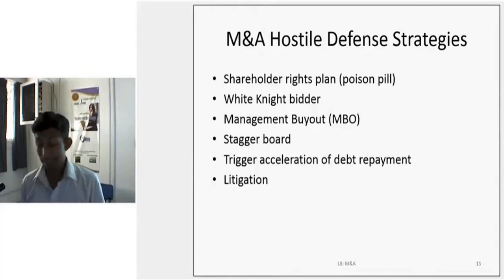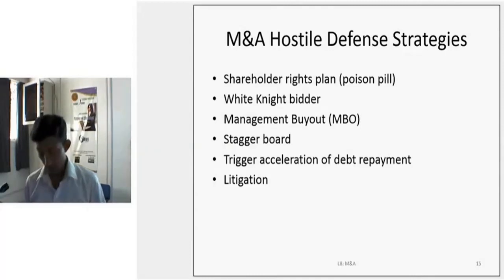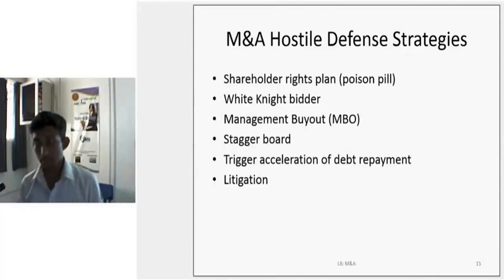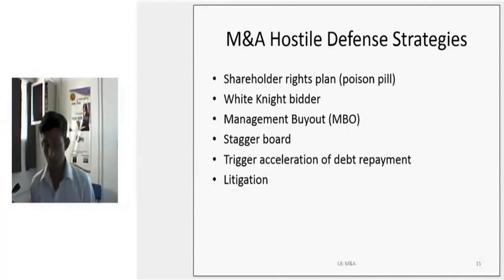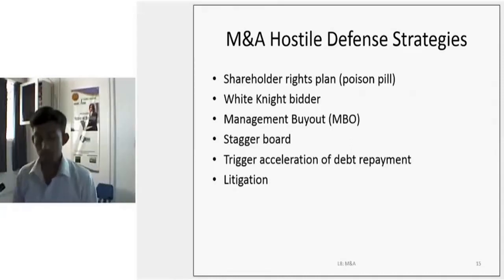So the strategies, or the defense strategies, or the techniques firms take to avoid these hostile bids. Now, a hostile bid means that without consent, one firm is going to take over another firm. There are a lot of examples we can come across where companies have taken a lot of defensive strategies to get rid of this situation. Some of these, the first one, we call the shareholders' rights plan. You call this poison pills.